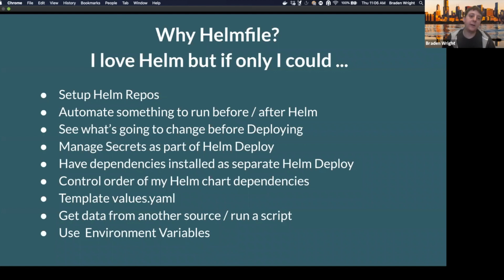But as you're writing your Helm charts and going through setting up multiple environments and getting secrets set up and those things, you start to notice that there's a lot of problems that aren't easy to solve. Some of the common things you might come across would be, if I could use an environment variable, that would be great. Or secrets are great, but setting them up is kind of a pain. So we'll talk about those things and a lot of other things that Helmfile can help address.